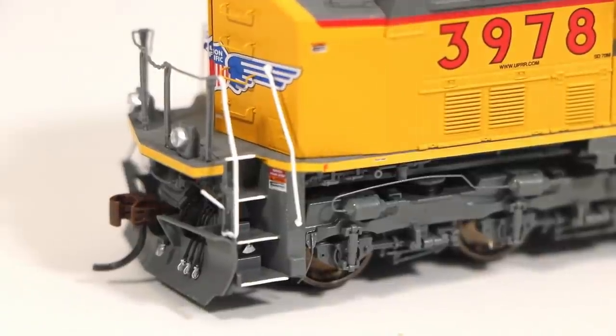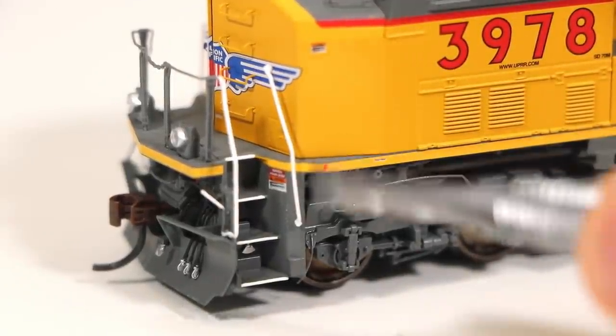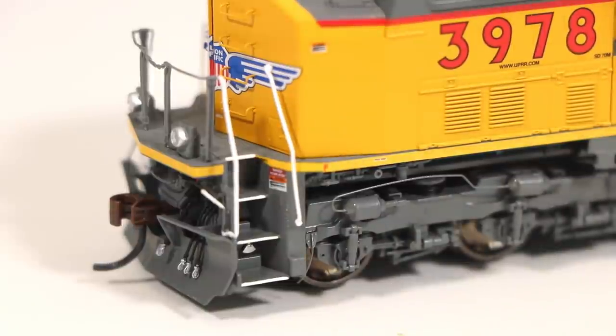Take a look over here at the side. I like this little detail. I never actually noticed this, but SD70Ms have a little ledge in that corner.